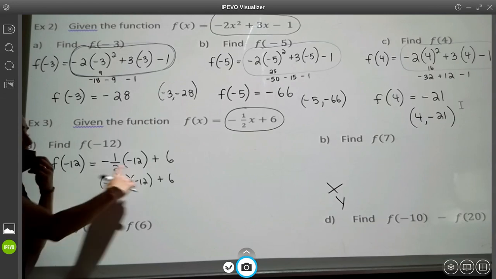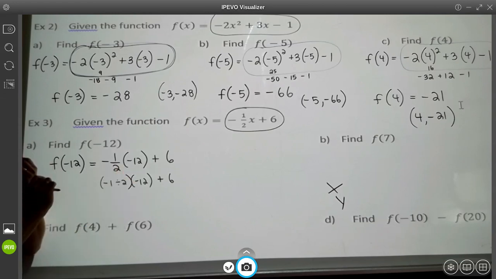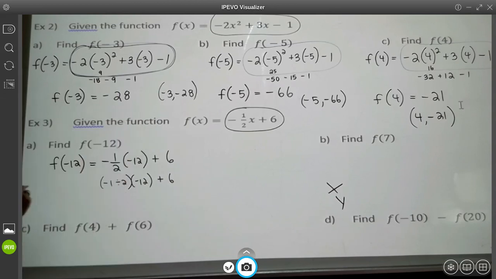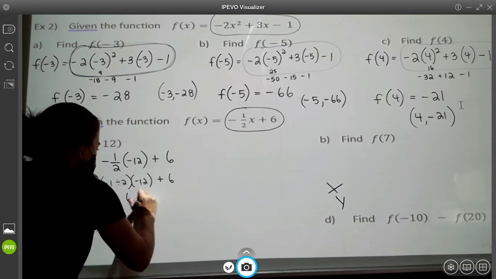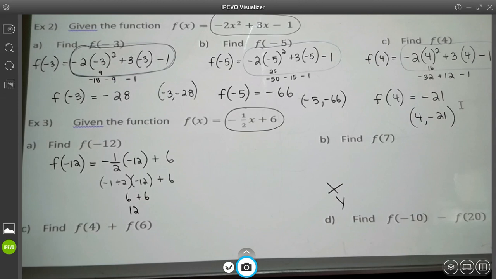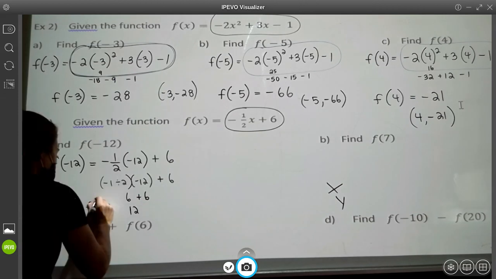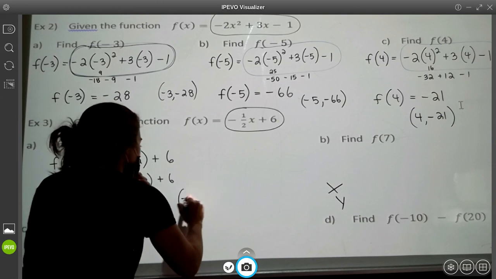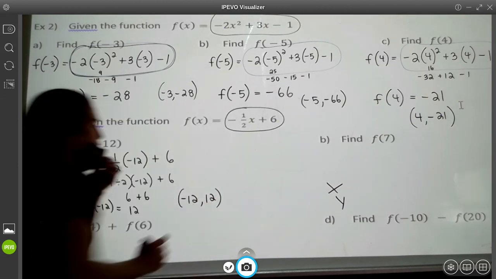Or you could just say to yourself, what's a negative times a negative? A positive. Half of 12 is? 6 plus 6. Jackie, what'd you get? I got 12. Thank you, Nick. Good job, Jack. We got 12. All right, we get 6 plus 6 is 12. Nick, I know I never care about that, so please say the answer if you know. F of negative 12 equals 12, right? We went to function F, we plugged in a negative 12, we got a positive 12 to come out. So negative 12 went in, and positive 12 came out.